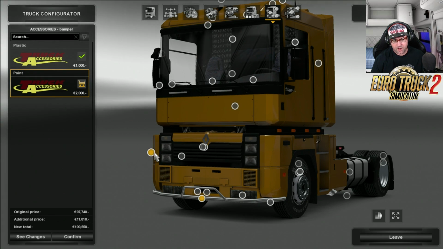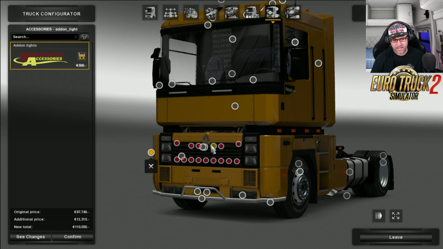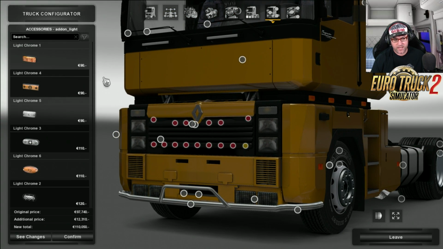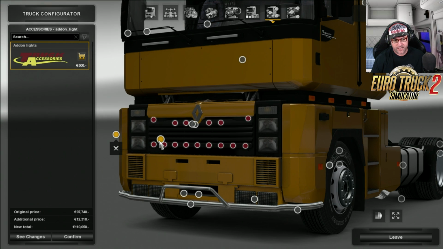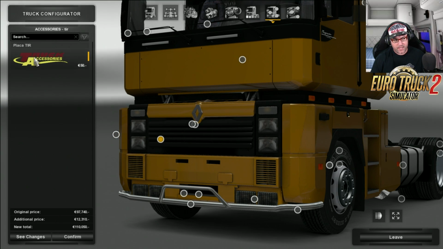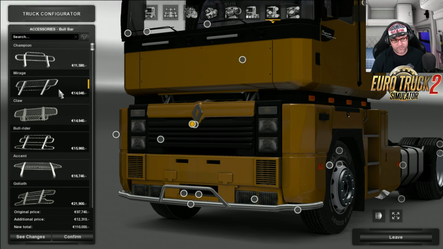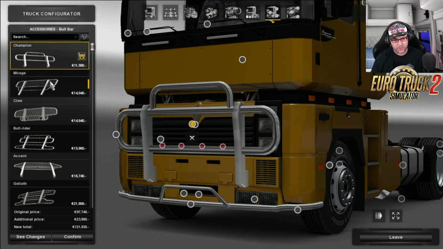Right. Over here, that is a whole heap of lights there, which you can go and choose. So you can go and chuck a whole heap of lights on there if you want. We're not going to do that today, we'll do that another time. Then there's a TIR, the sticker on the front there. And then we go down to bull bars.